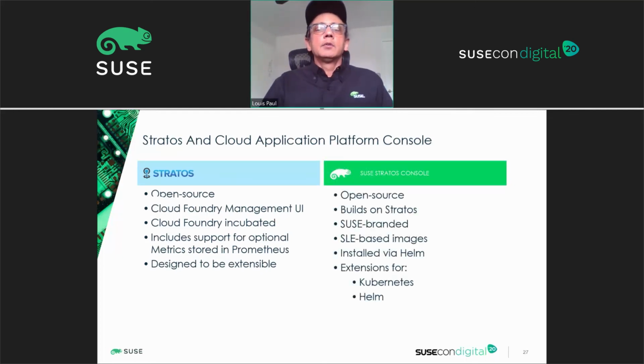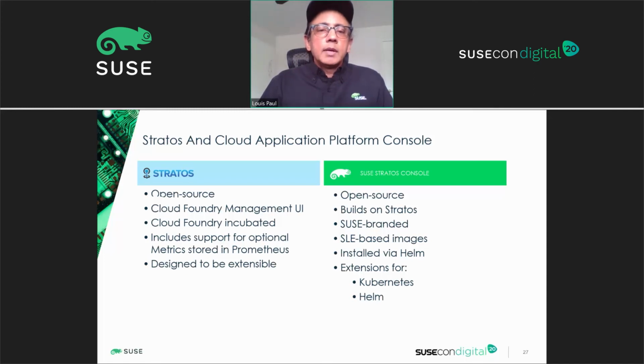Okay, so to recap, for Cloud Foundry, we have provided Stratos console to be able to initially drill down through Cloud Foundry management of clusters, and also extended it for Kubernetes and for Helm repositories.